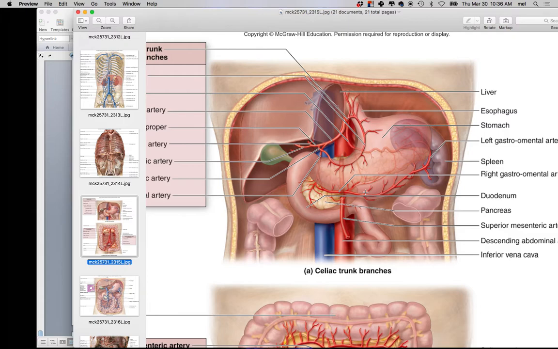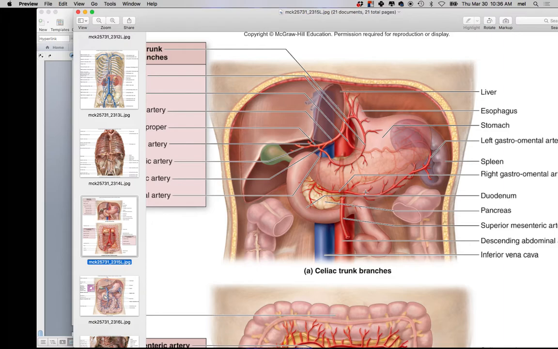Okay, so splenic, left gastric, common hepatic. The common hepatic has 3 branches that you need to know. One of them is going to the liver. That's called the hepatic artery proper or proper hepatic. Does that make sense? Okay. And when you can see them, it's kind of hard, but once the proper hepatic splits, it's the left and right hepatic.